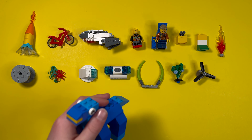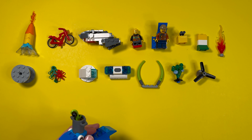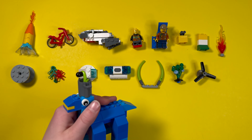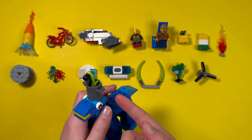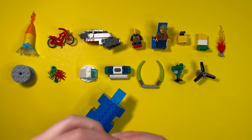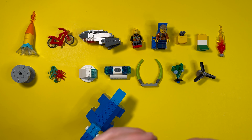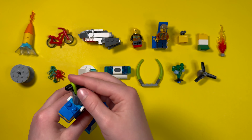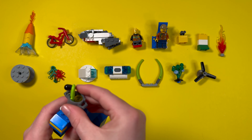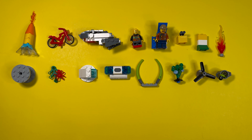Ten more to go. I thought this one was pretty funny — I call it Primitive Cleanup Crew. I'm kind of surprised the stuff in the trash can isn't falling. This is a sideways video — it's literally on a table, not on a wall. I used a trash can, and I got this Lego piece from the same space set I got the Loki horn things from. I acted like these two pieces were trash pieces, so you could put it on a dinosaur's head. It kind of looks like it represents trash on a dinosaur's head — Primitive Cleanup Crew and all that. That's our sixteenth hat down.